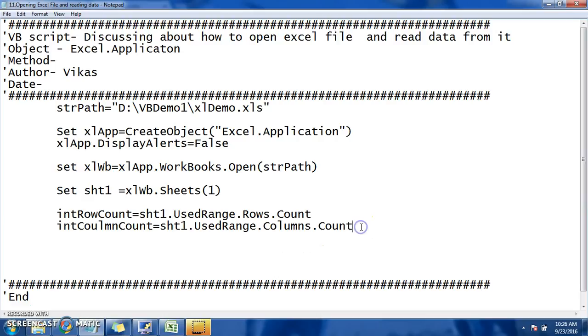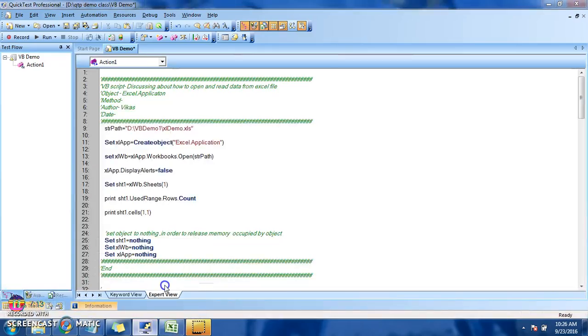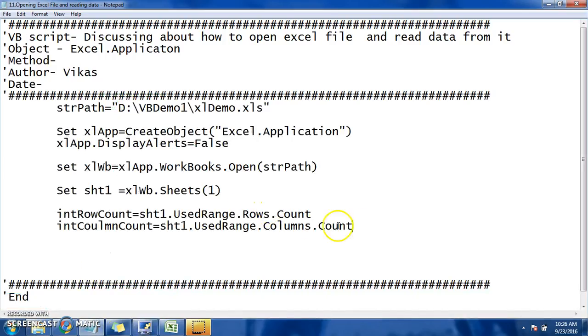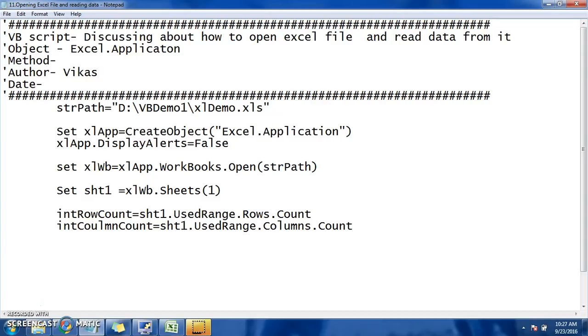Now I want to print what is there in the first cell of the sheet. The first cell of the sheet is item, so I want to print item in a message box. Remember, we have earlier discussed what a message box is.